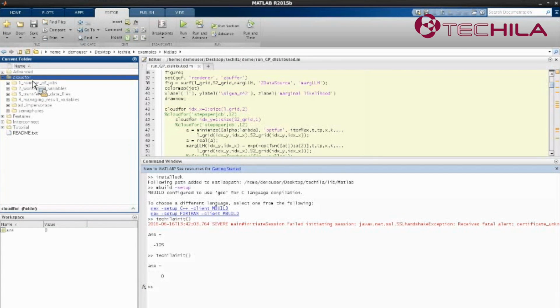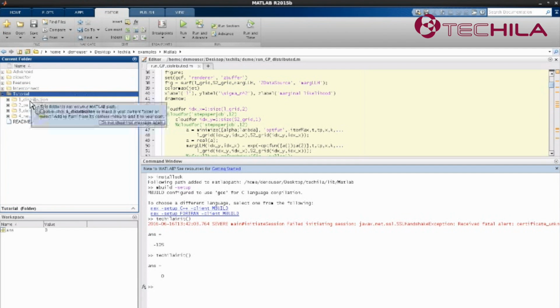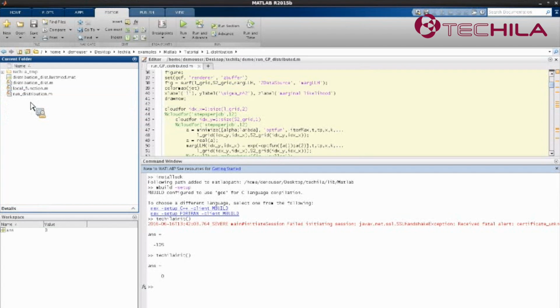So we have several very simple Cloud4 examples and some more advanced ones that show you how you can use the Cloud4 helper functions to push computational workload to the Techila environment. Then the tutorial and feature folders contain the Techila SDK's example material for Peach, so parallel for-each. And when you're starting to use the system, it's probably a good idea to start with the simplest example in the Techila SDK, because we first want to verify that everything works.